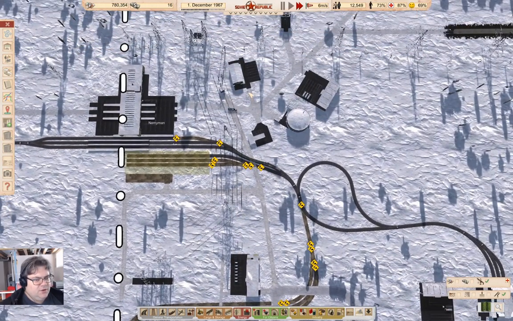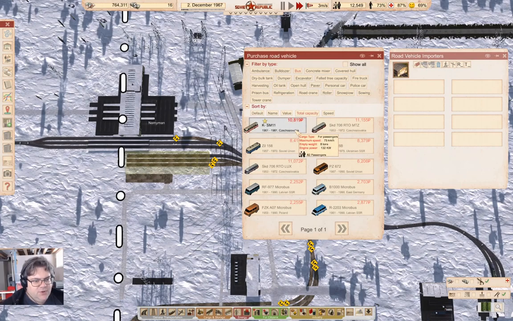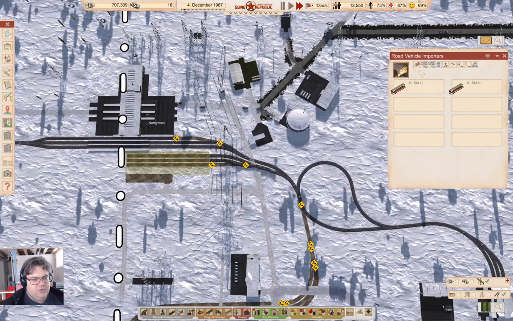So we'll go up here. We're going to buy a bus, and this will be a decent sized one. So we're going to go total capacity here. I don't think we need the 82 passenger one. Couple of 60 passenger ones doing. No, maybe I'll go with the, that does 65. That does 82. Let's put a couple of those on there.